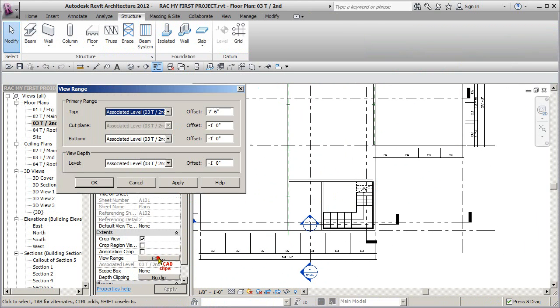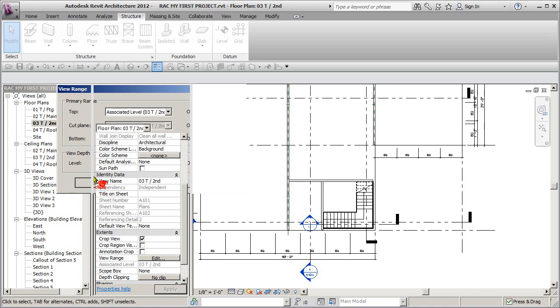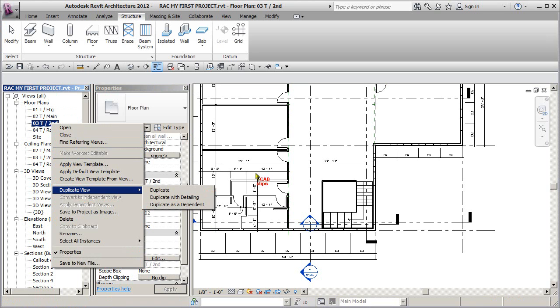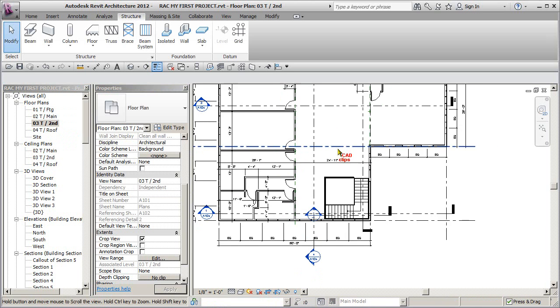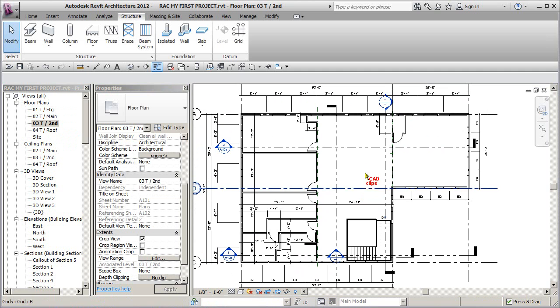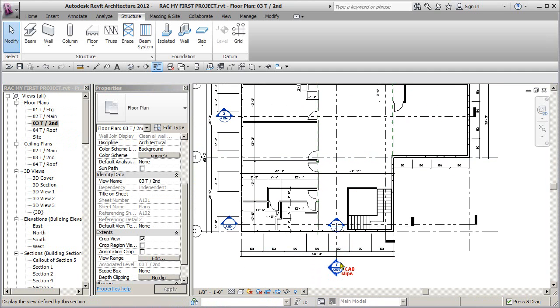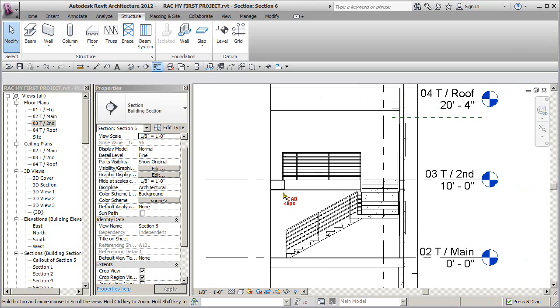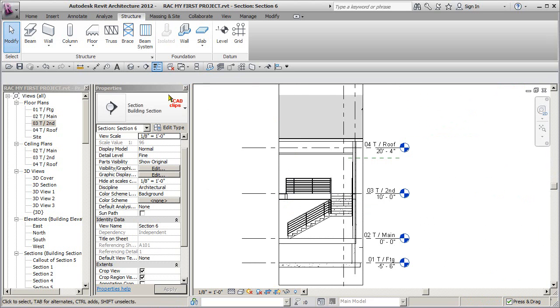And now I'm going to take my cut plane and move it back up to be my 4 feet. So this is back to 4, this is back to 0, and this is back to 0. We could also go in and right click and say duplicate the view and make a new view and leave it that way, and that way it's easier instead of operating it both from the same view. So now in my section over here, I now have my beam in there, so we can continue on our detailing.